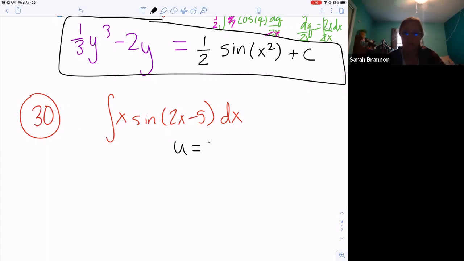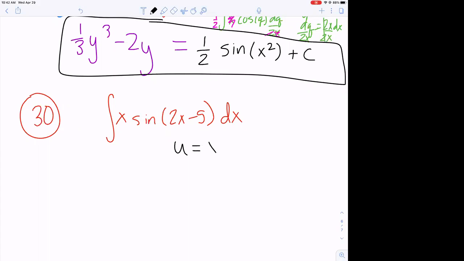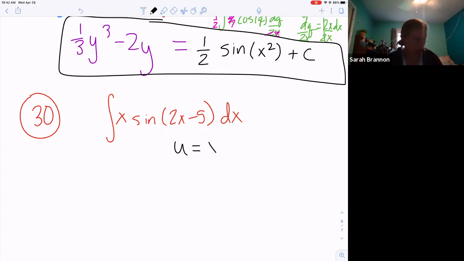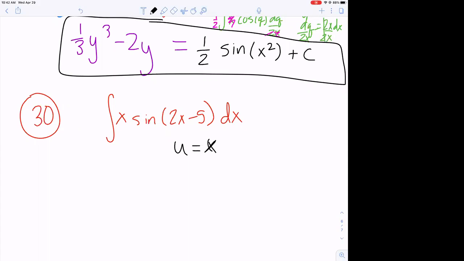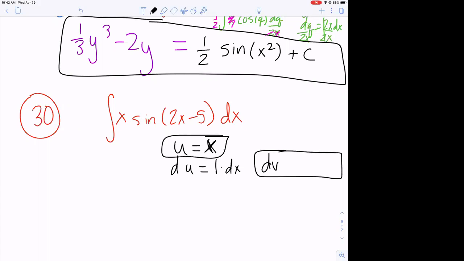X minus 5. Oh, that'd be q. So now we're in u and dv instead of q. Well, X. Remember, u is something that you want to get simpler because du would just be 1, right? So that'll be nice. But then dv, like you pick out u and dv is kind of your job here. So dv, then you got to use whatever's left. Hopefully you can go backwards from it.